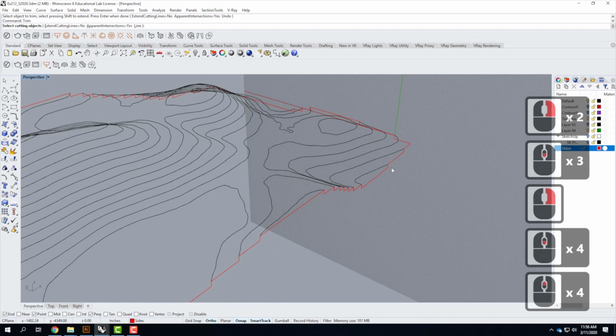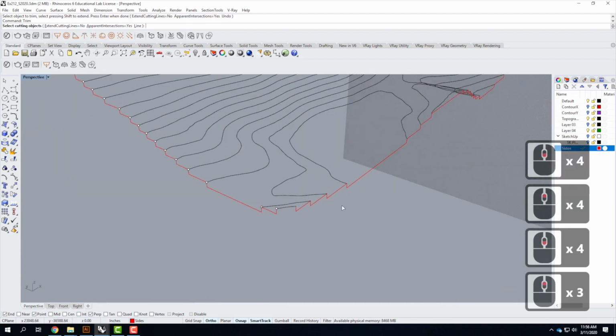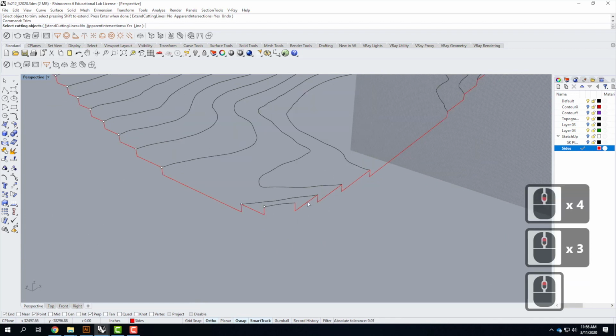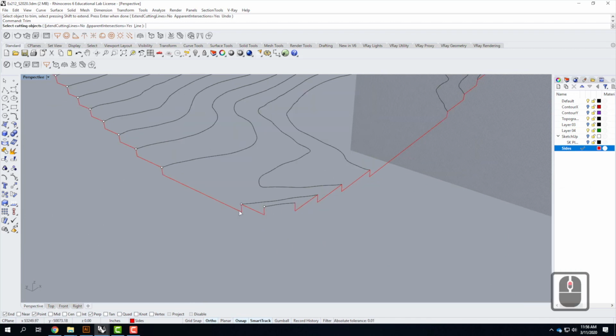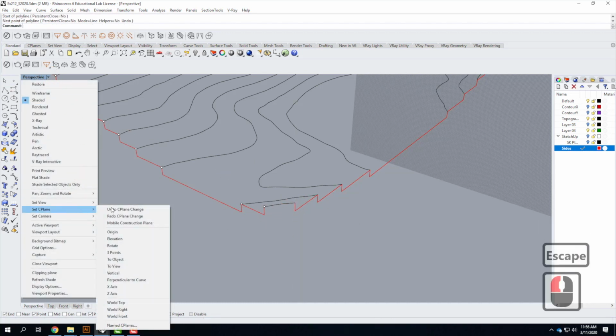Okay, so that's at the bottom. It goes down. That one's at the top, it goes up. Now we're getting to this little corner here. So we're stepping up, stepping up, stepping up and up. Okay, this one's actually very easy. Essentially all we have to do is reset our C-plane.